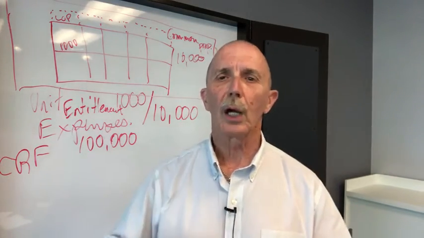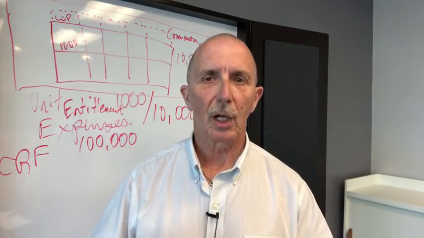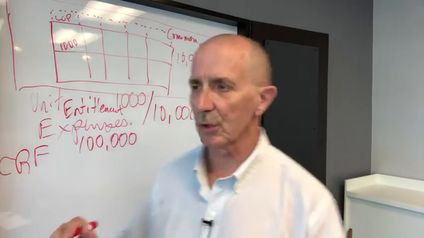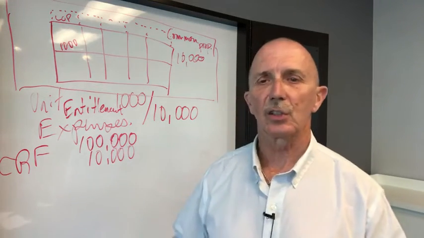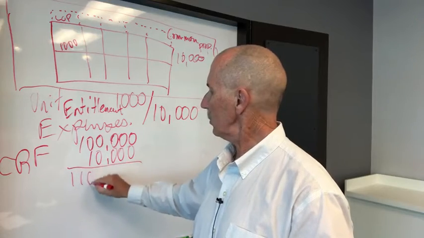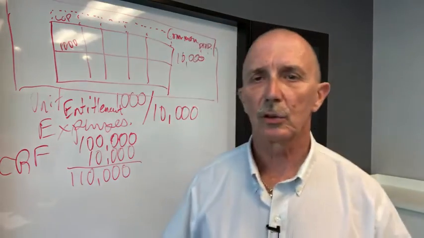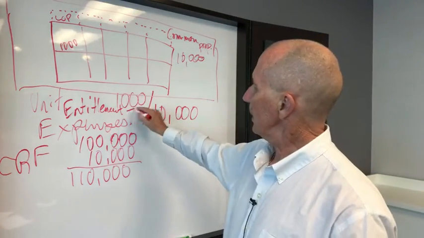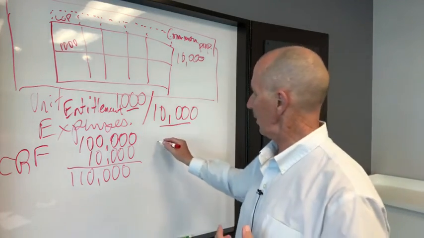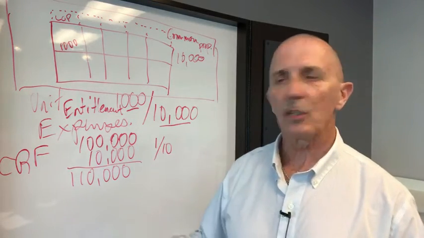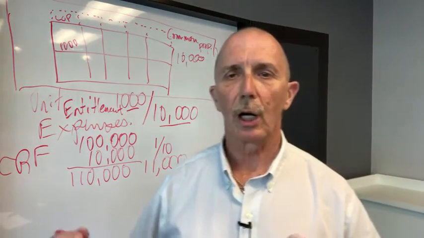So it's just like when you own a house, you're responsible for the upkeep. By law, we have to put 10% of that into the contingency reserve fund. So we would take the $100,000 and add $10,000 onto that. So it costs $110,000 to run the complex. Now, of that $110,000, your entitlement is 1,000 over 10,000, so roughly 1/10. So 1/10 of this is $11,000. That would be your share of the expenses.